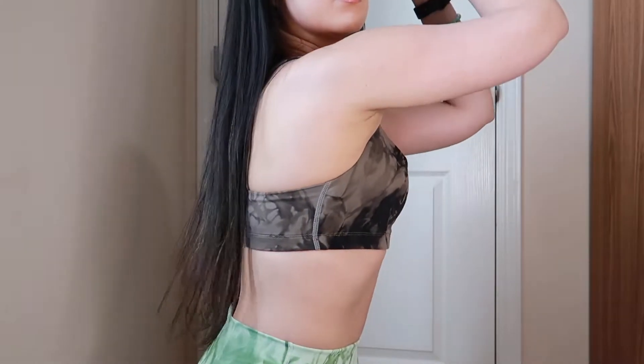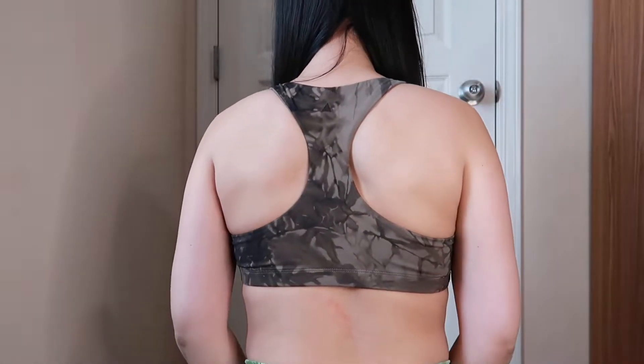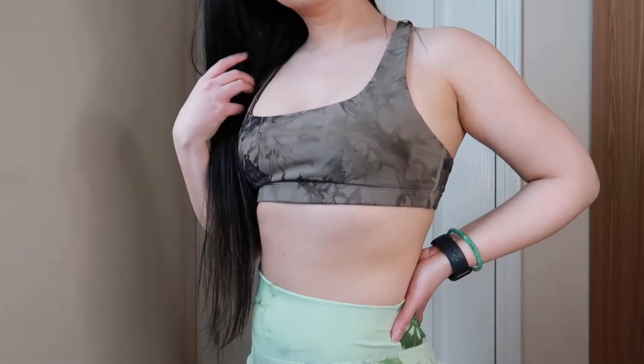It does have removable padding, which I personally do like, but I feel like it's just not really that supportive — I don't think it's supposed to be a high support sports bra anyway. There isn't a whole lot of fabric in the front, but the straps are thicker and it is a racerback, so it's like a light to medium support sports bra. I was almost thinking maybe I'd want a small for extra compression, but I risk there not being enough fabric and it being too snug. I'm always in between those two sizes. This one is still okay — it's comfy, not digging in anywhere, and it is definitely pretty flattering. I wore it for a leg workout the other day and didn't really have any problems, so overall I do think it's pretty cute.